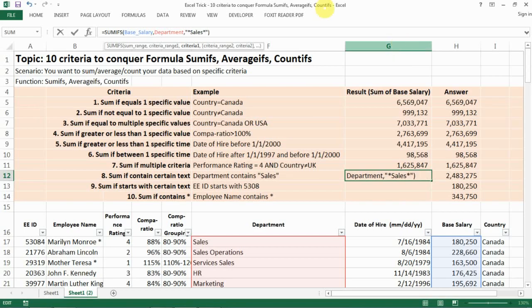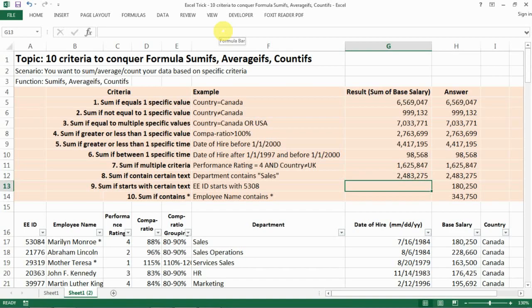So what you need to do is to have an asterisk or a star before the sales text, and then a star after, and then close your double quote. So that way you cover all the text that has something before sales or not, or something after sales or not. So let's close that, and then you see here is how we get to the answer.